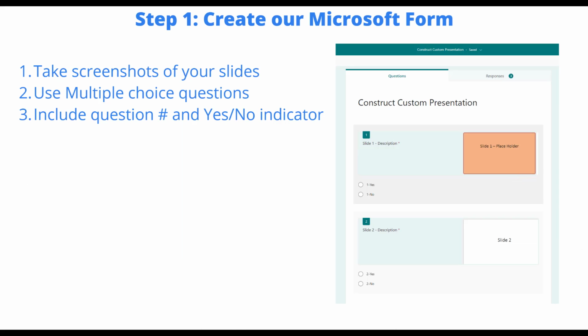Okay, so that was the demo end to end. Now let's talk more about the specifics of each of the components. So let's start with step number 1, our Microsoft form. So just go to forms.microsoft.com, create a new form, and then go ahead and create multiple choice questions. And here, as I mentioned before, I took screenshots and then uploaded them as images.